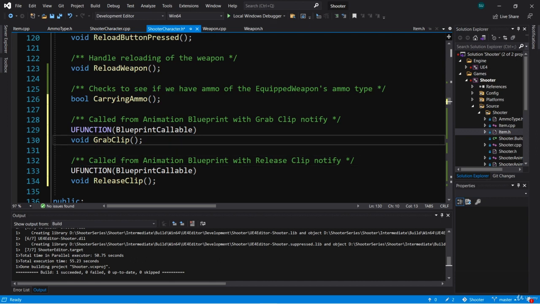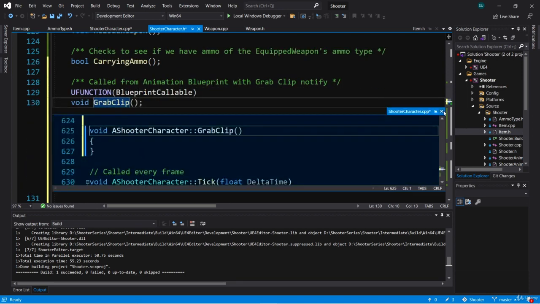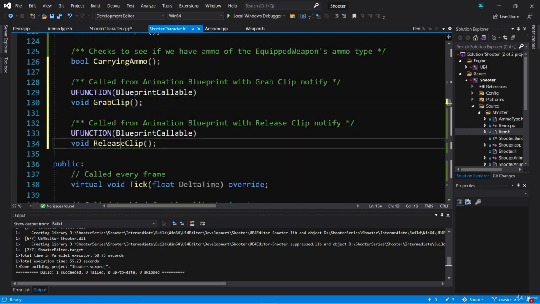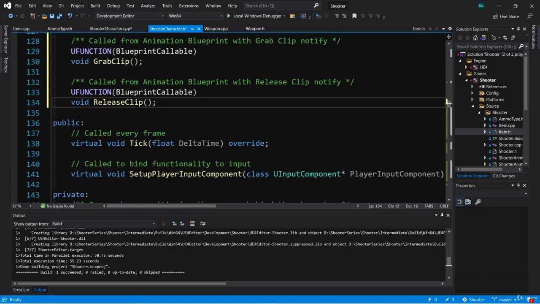So now we have grab clip and release clip. And so these will handle the functionality that we need to happen when we grab and release the clip. So we'll go ahead and give these function bodies. Okay, so they now have function bodies.